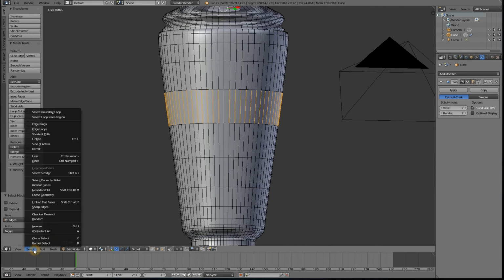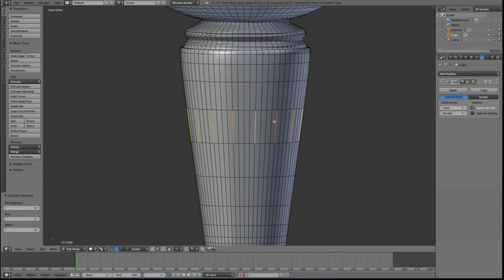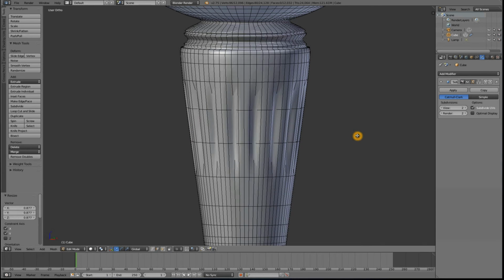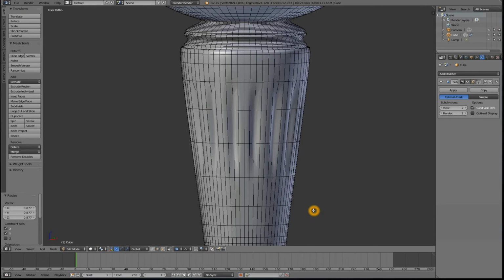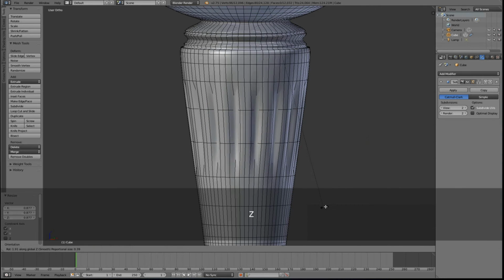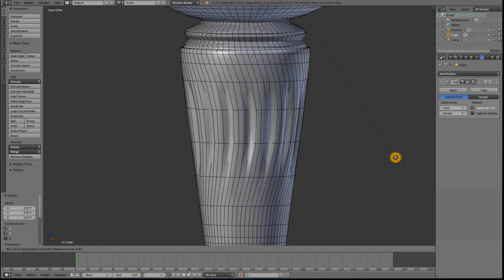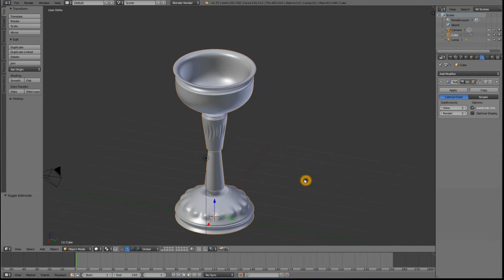Press select, checker deselect, and now scale all those vertices inwards by scale Shift C and move it in. Now press O for proportional editing and rotate it on Z axis. I guess it's way more interesting right there.